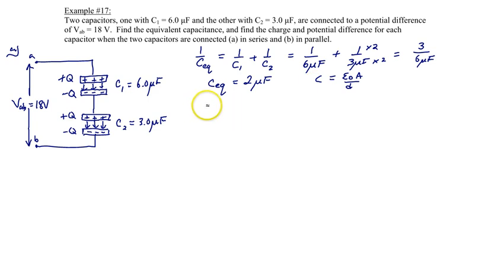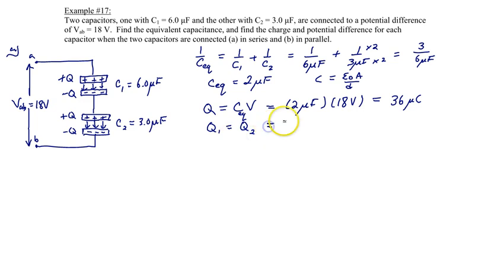Since we know the total capacitance, we can now find the total charge on that one single capacitance. What is Q of that capacitor? You may recall that Q equals C times V. We defined capacitance as charge divided by voltage. So we use the equivalent capacitance we just determined, 2 microfarads, and multiply by the potential difference from A to B, which is 18 volts. That means the charge of the equivalent capacitance is 36 microcoulombs. Since we found the charge for the equivalent capacitance, we've also found the individual charges for both capacitors. Q1 and Q2 are equal to that Q, 36 microcoulombs. Each of these individual capacitors has the same charge by conservation of charge.